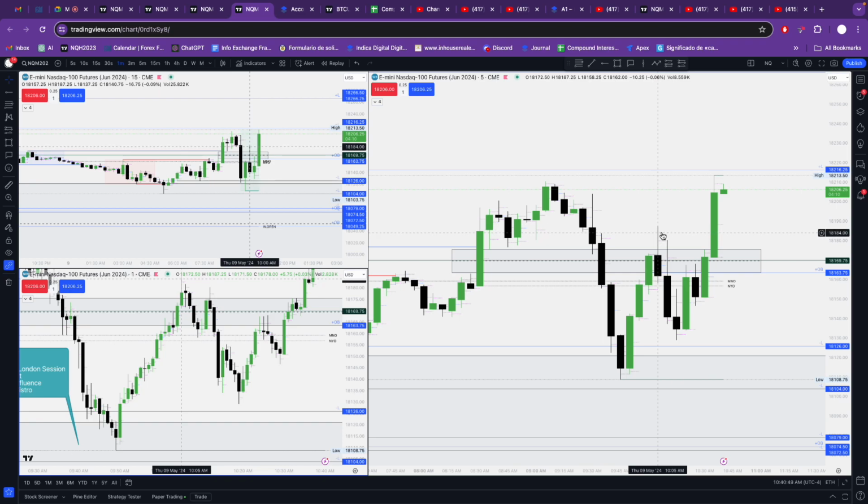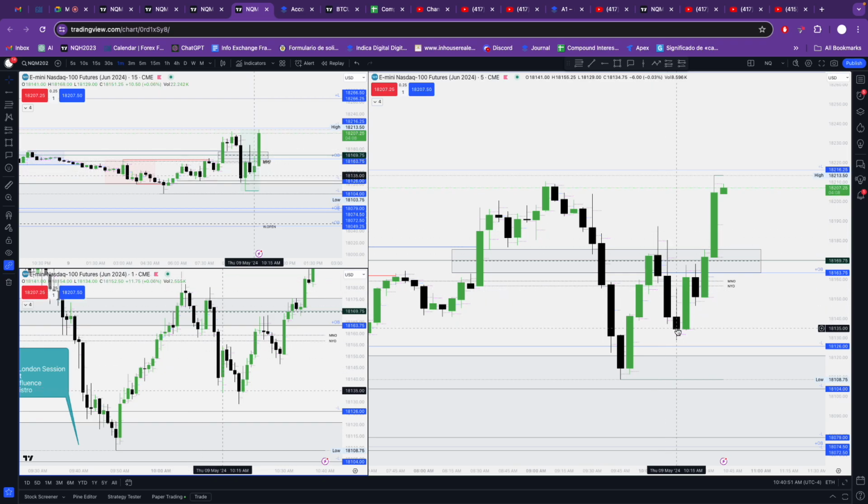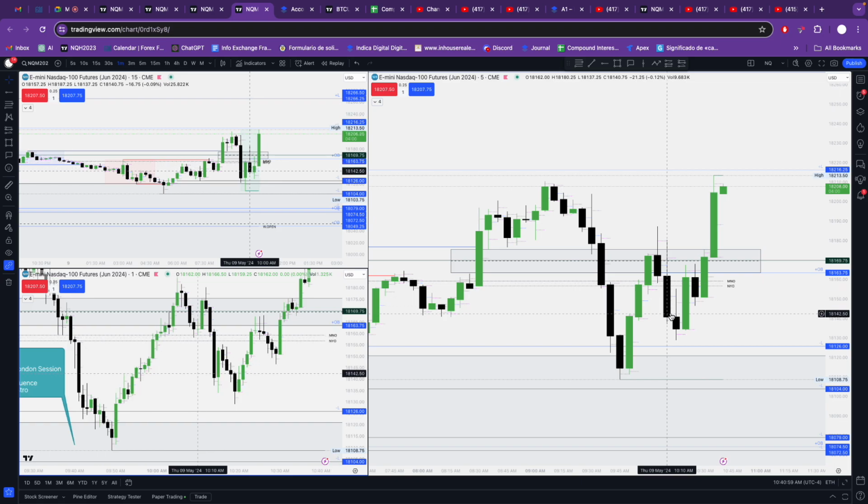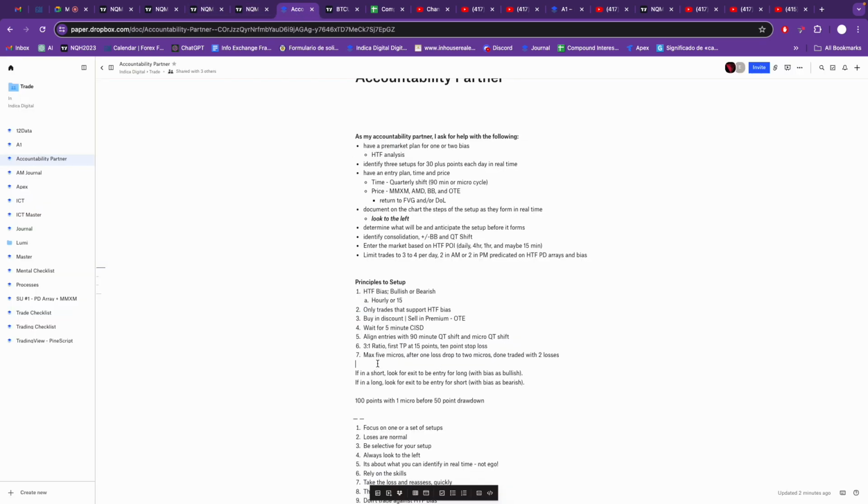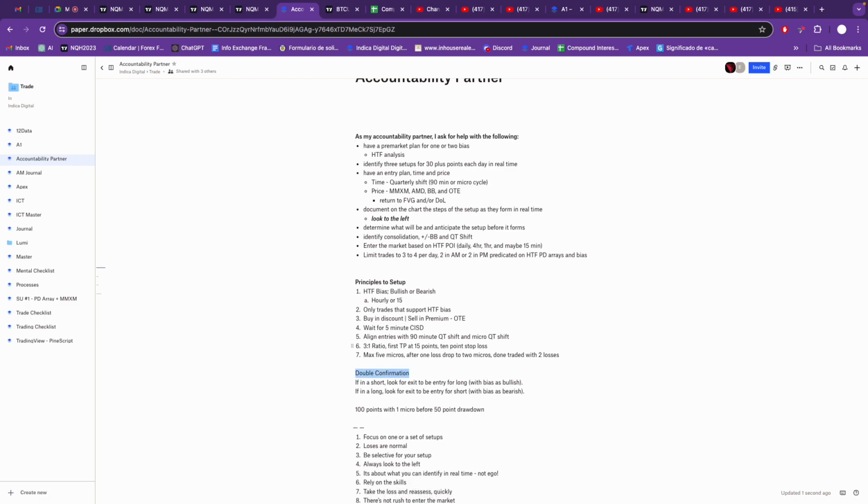We have to allow this down closing candle to give us an idea that we want to go long. While at the same time, we can be short here like we were and say, okay, when are we going to get into a long position? And you might be saying, hey, we're short, why are we looking for a long position? Because if we're looking for a long position, that means we should exit out of this short. That's what we call a double confirmation.